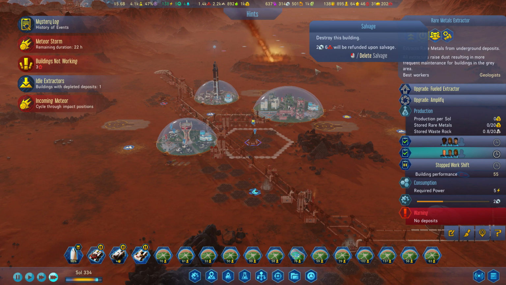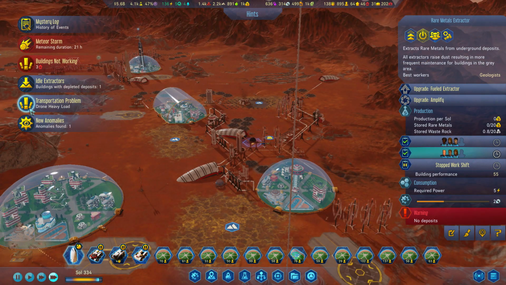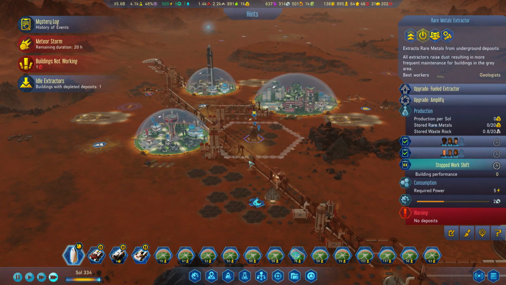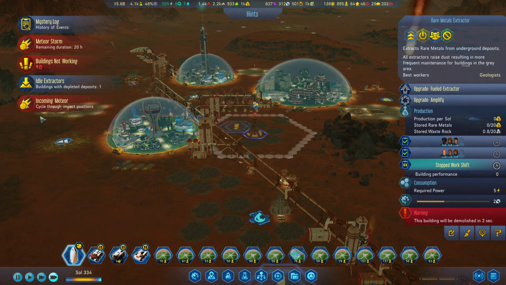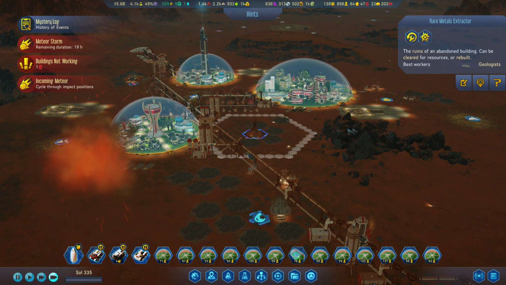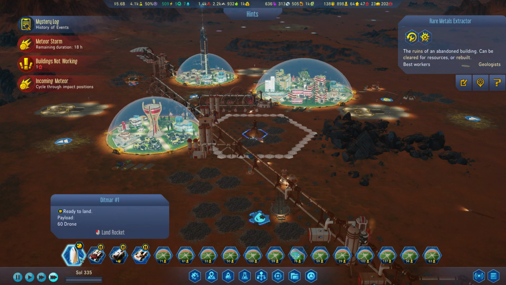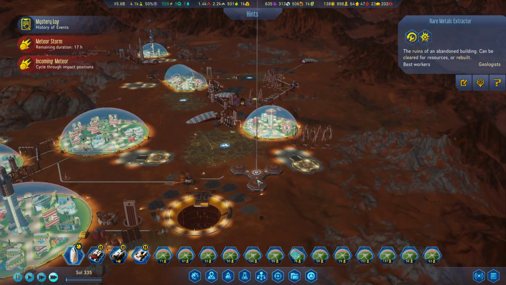Meteor incoming. Anomaly found. So we're getting new anomalies. We had the rare metals building here, which ran out. Meteor incoming. Oh, I don't know if the laser's going to get this one. Yeah, it does. That one was close. So, we have a rocket ready to land.